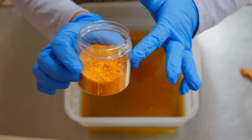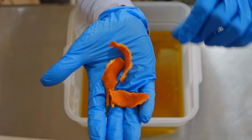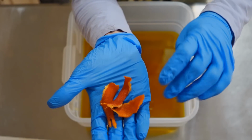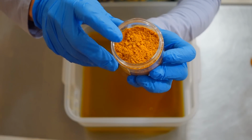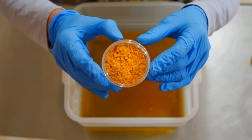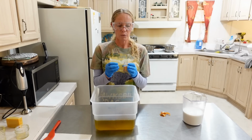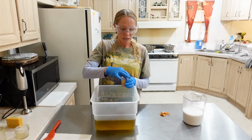So next we have our awesome organic orange peel here. These are oranges that I have peeled and dehydrated, and just make sure that they are at perfect crispiness. And then, as you see, I grind them up very finely, because these are not only going to make the bar really pretty with the orange speckles in it, but they're also going to leave you with an exfoliant. So I like to leave these ground up to the point where it's going to give a medium exfoliant, and I always have to check it because you got to be really careful.